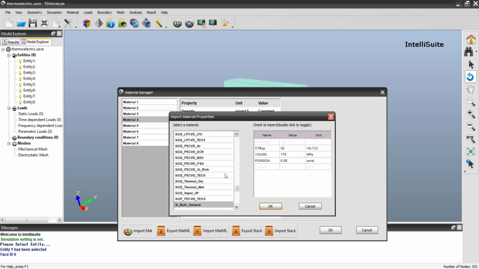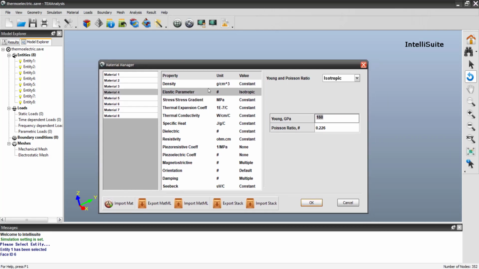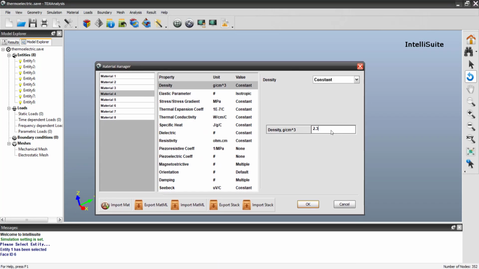Here this material is not available in the database, so we can edit this. This is the n type, so we feed in these values.